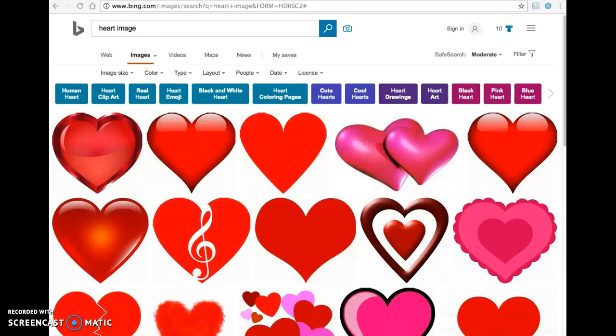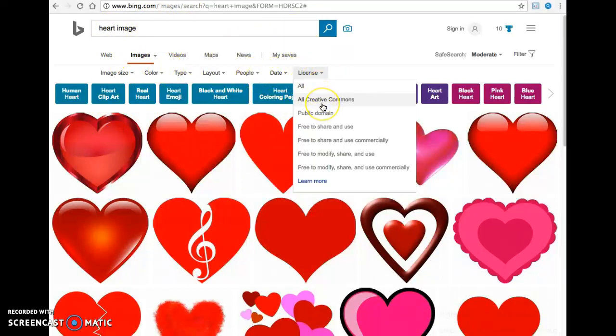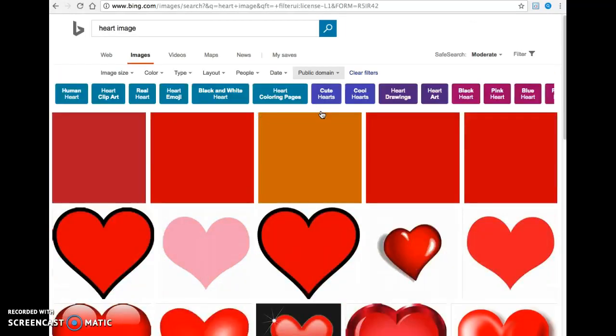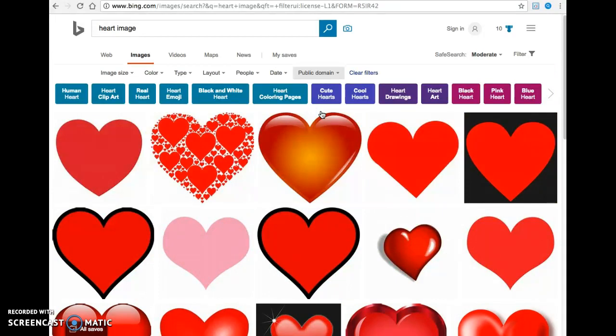So what I did when I created my project was I tried to find images, for instance, that were... I pulled this up for a reason. So let's just say we're looking for heart images. Okay, so we're going to come here to, I pulled up heart images. We're going to go to license, and we can look at Creative Commons or public domain, and then it has other categories: free to share and use commercially. Let's just go to public domain and see what comes up. So there's tons of hearts that we could use that are free to use without having to worry about getting creators' approval.